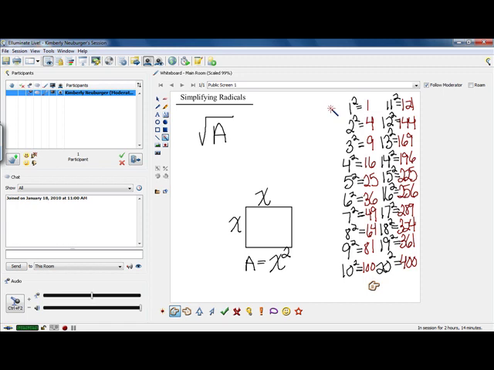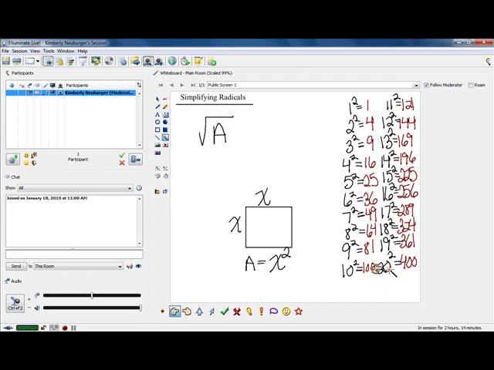Now, if you're on a test and you forget these values here, you can go down the margin of your test and just list all of them and use your calculator to generate all of them by just plugging in 1 squared, 2 squared, and so on till you get to 20 squared, and then you're pretty much covered for all the numbers you might need.